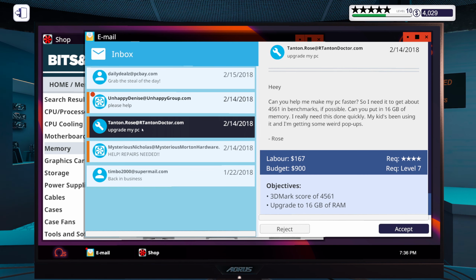Okay, let's see what else we got. Upgrade my PC. Hey, can you help me make my PC faster? So I need to get it about 4,561 in benchmarks, if possible. Can you put in 16 gigs of RAM? Well, 16 gig of memory. I need it done quickly. My kid's been using it and I'm getting some weird pop-ups. Gross.